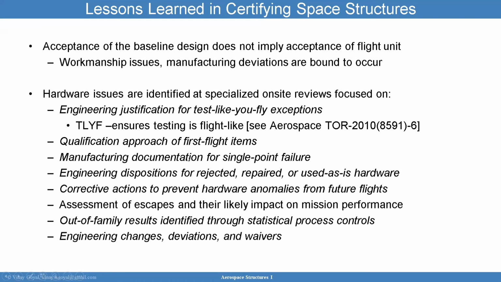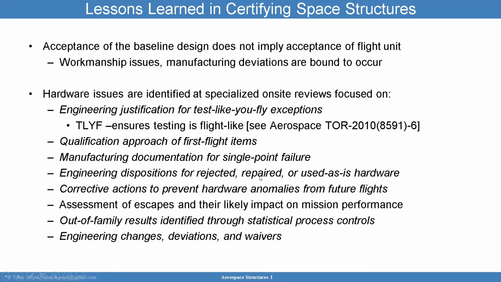Manufacturing documentation of single point failures: making sure that you have a good understanding of the manufacturing of any location that has a single point failure, and making sure you have strong rationale for any hardware that's getting repaired or accepted. So say, for example, you have a thickness that's too low that does not meet the drawings.